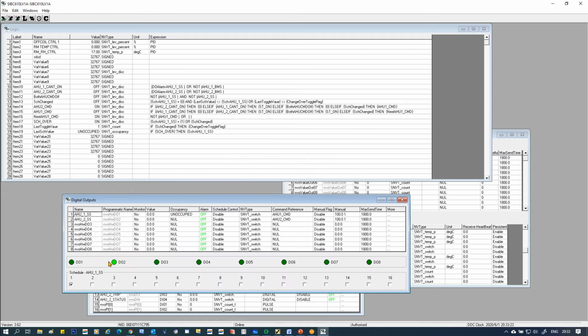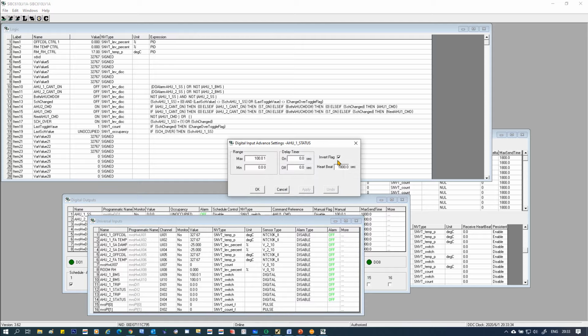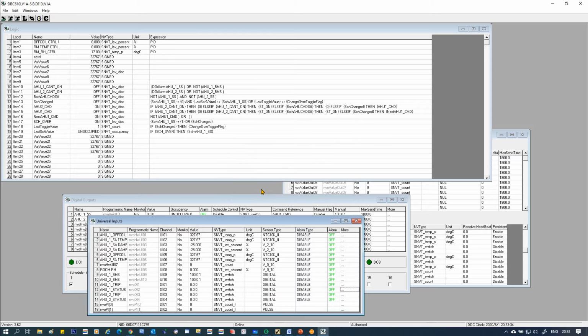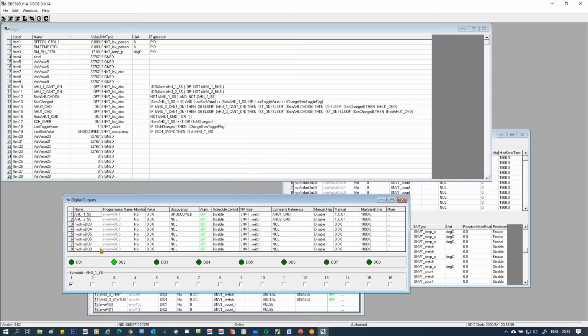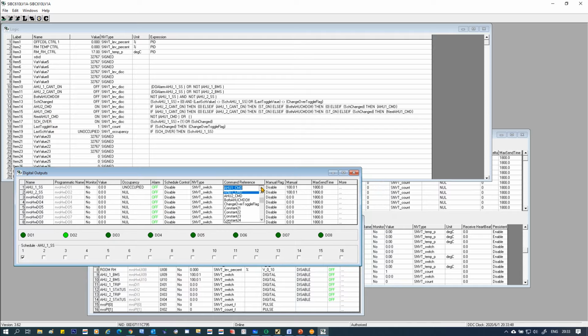Then your AHU2 command is on, so AHU1 no longer needs to be on. Now you see it's rotated. Here the command reference AHU1 command should use this one. This is the logic result.